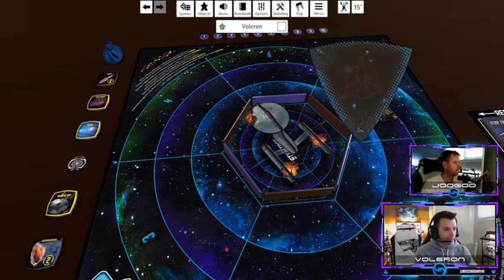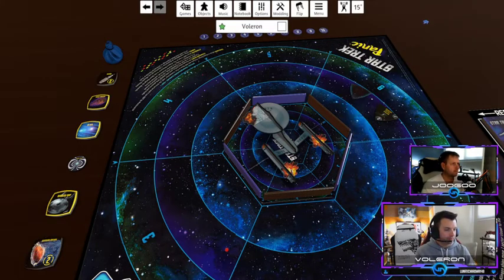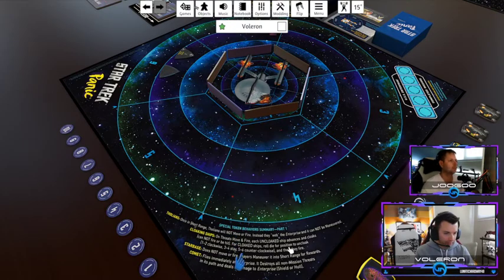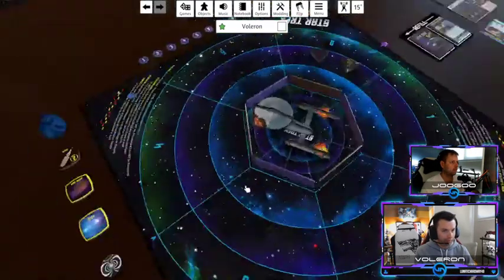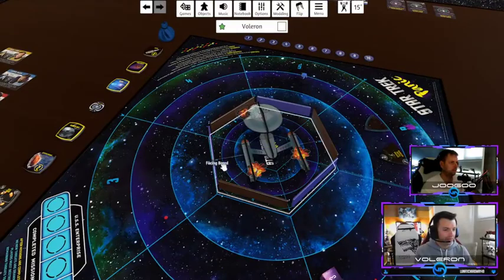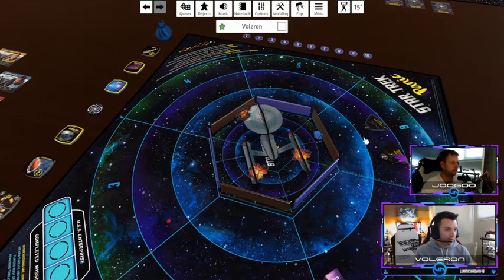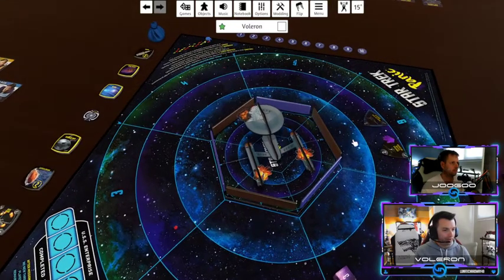And then we gotta roll the dice for this cloak chip. 3. So, if cloaked, roll the die for position to uncloak. If it's 3, it stays where it is. Oh no, and it does 2 damage. Oh no, no, just 1 damage. It's not a Romulan, it's a Klingon. Okay, well, we've got another part destroyed.